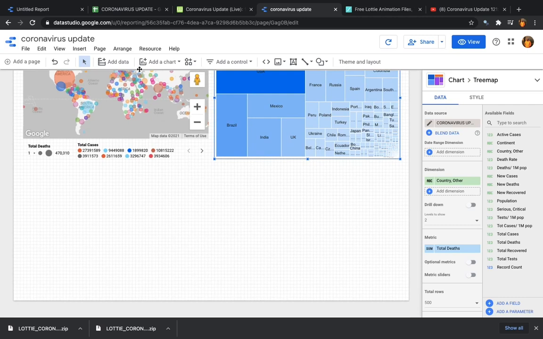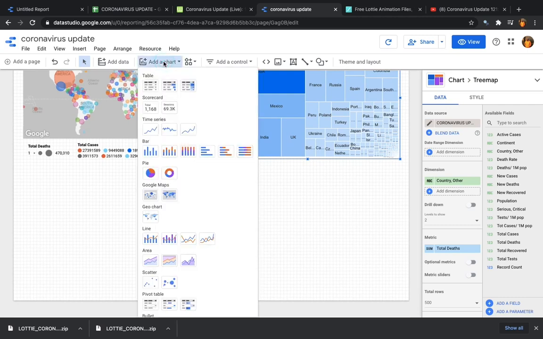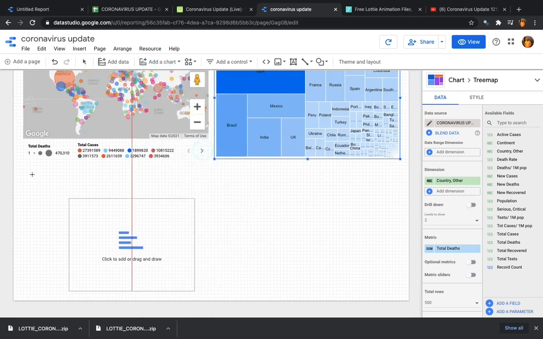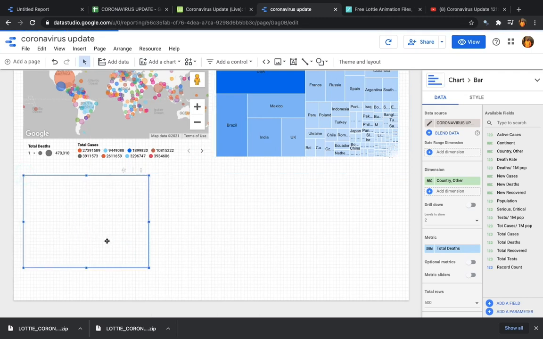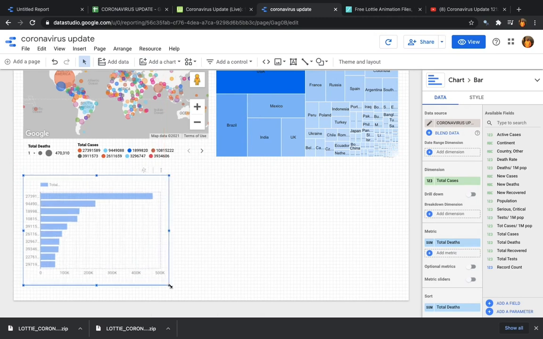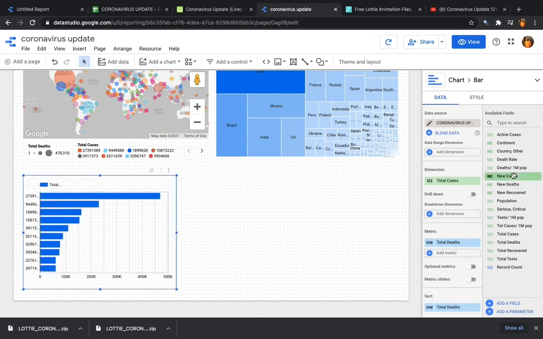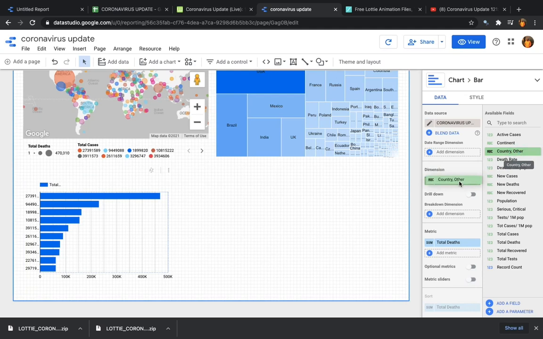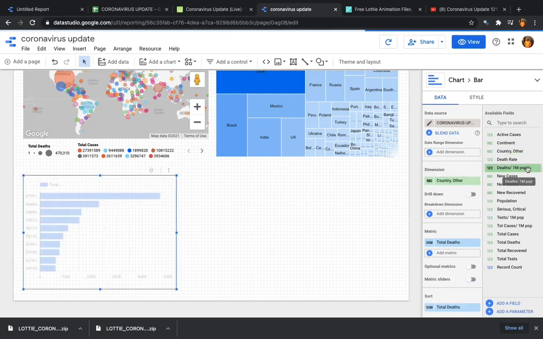The next thing I can do is to click on add a chart and import a bar chart. So I can drop it here. On the bar chart, I can use the total cases to represent the bar chart. Then I will use the country as the dimension.